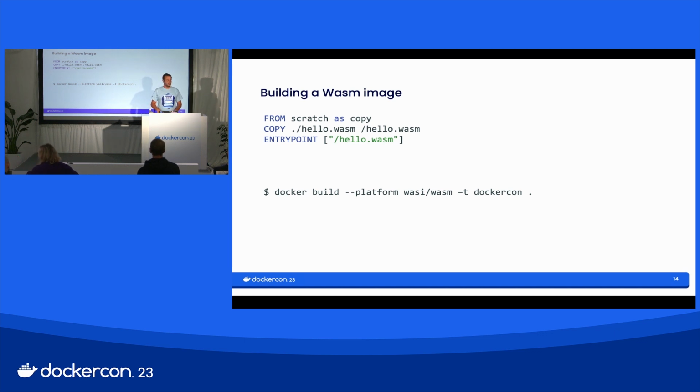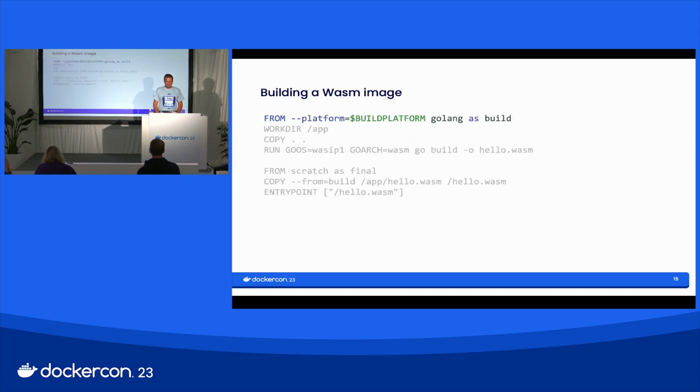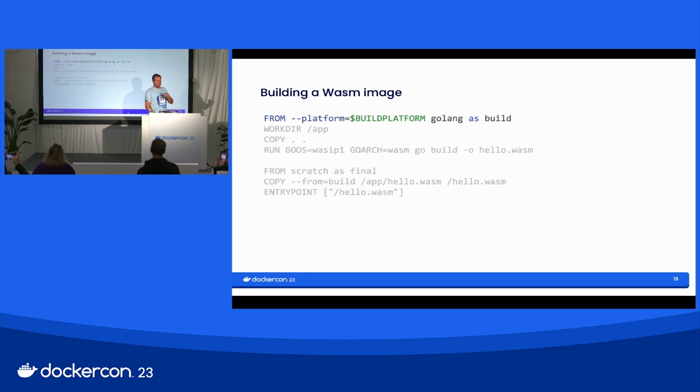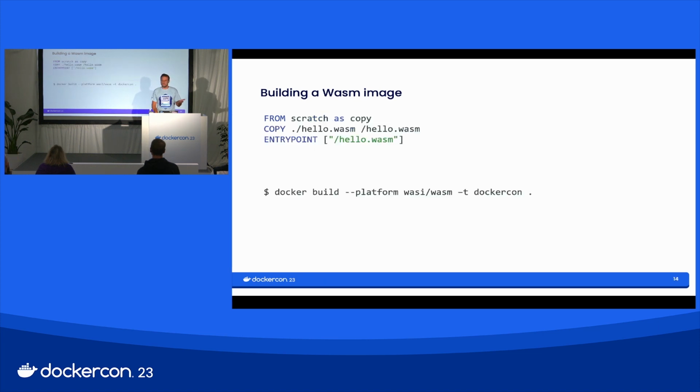But this isn't really fun because you're building WebAssembly outside, and then you're just putting them inside an image. So I think it's better to also use Docker to build everything. And the way you do it is kind of more involved, but it's not really that complicated. So the first thing you need, in order to compile a Golang program, I need the Golang image. The platform flag here is kind of new. What it means is that as you saw, I'm building for the wasi/wasm platform, I need to tell Docker, okay, when you pull the Golang image, pull the one that is for the current platform and not for the target platform, because a Golang wasi/wasm image doesn't exist.